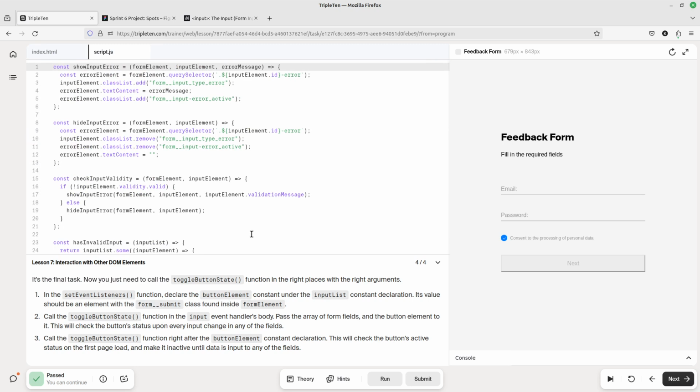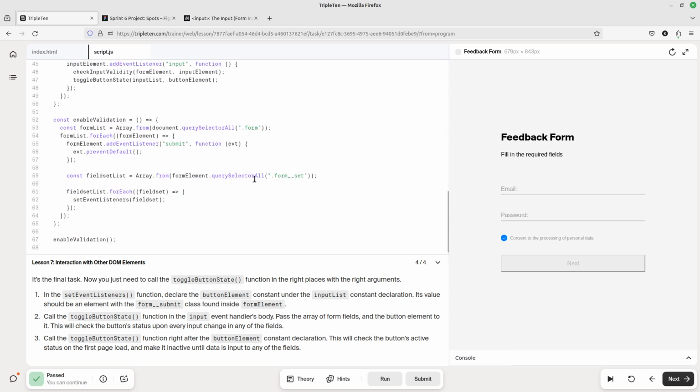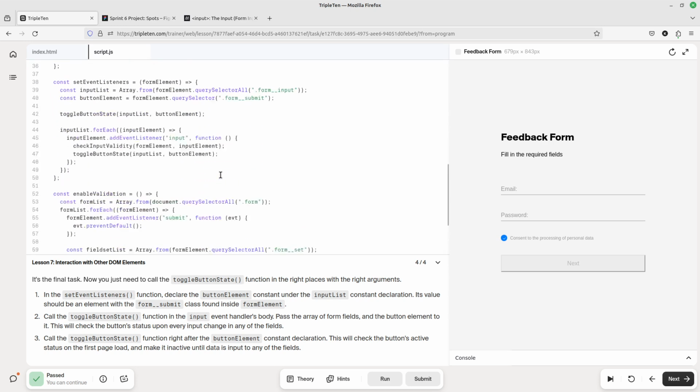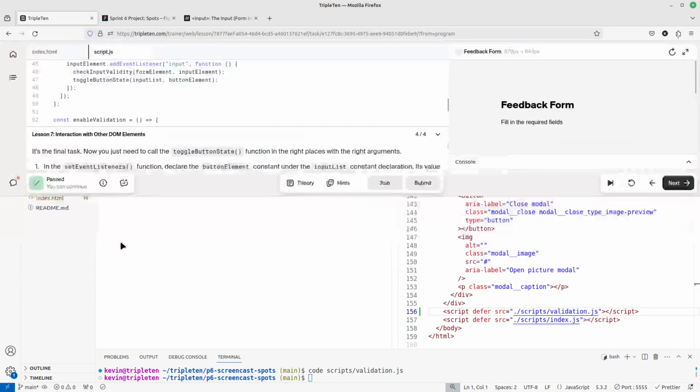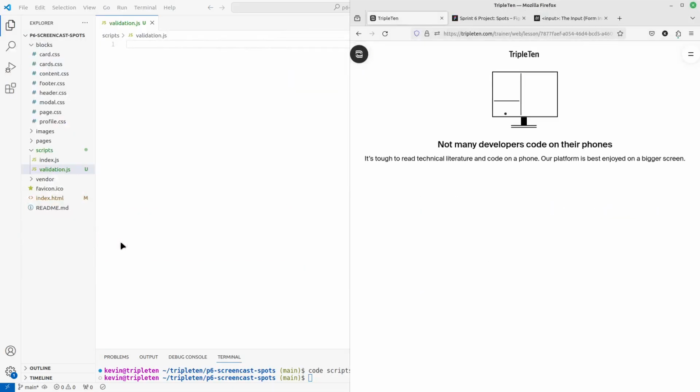And yes, you'll need to make a number of changes. A lot of this code is very close to already written for us with just a few suitable changes. I think most of the changes that we'll need to make are here in this enable validation function. So let's try to get started here.